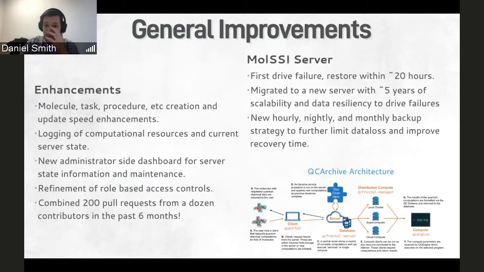We actually had our first drive failure and restore late last year. And we were able to basically not lose any data and then come back up with a more robust solution within about 20 hours. That was a pretty long period of time. All the next generation items will be much shorter in terms of downtime, but I think it's an interesting story of how you have all the science and then what happens about the DevOps.